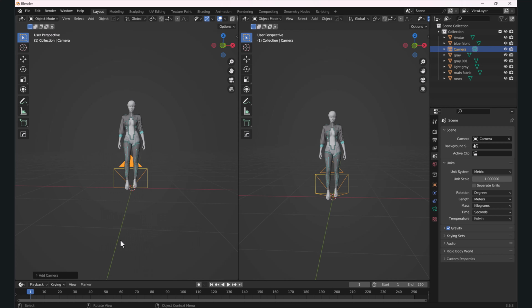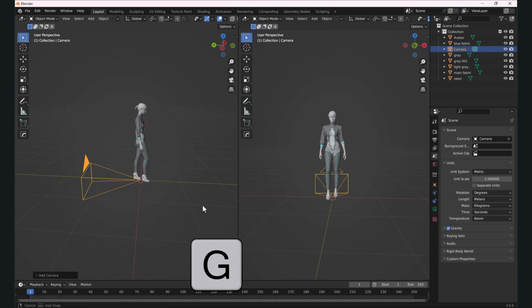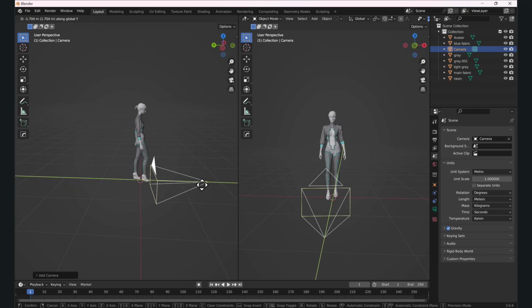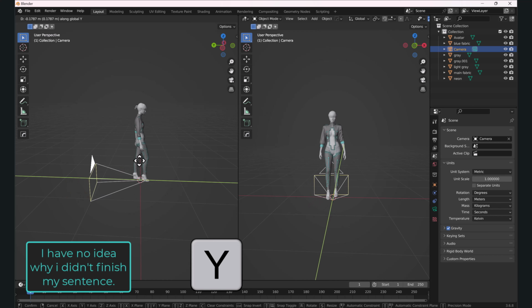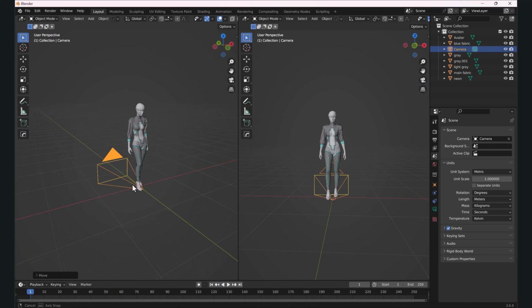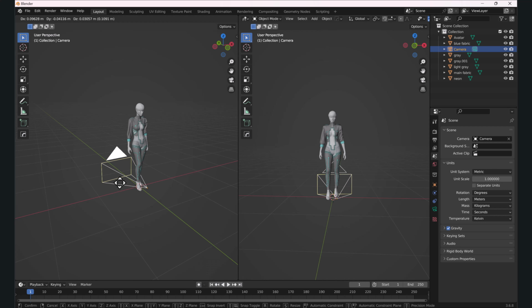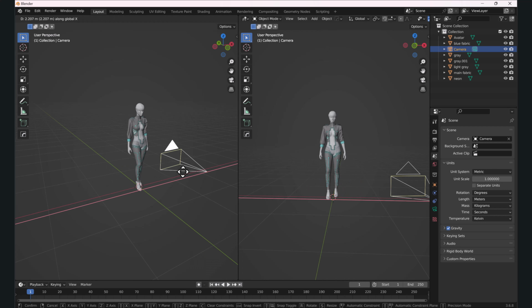Look at my camera. Okay, I press G to move it. If you pay attention to this green line, it's my Y line. And if I wanted to move it in that direction, I press Y. Now I select my camera, it's orange. I press G and then X, because I'm going to move it along this red line.